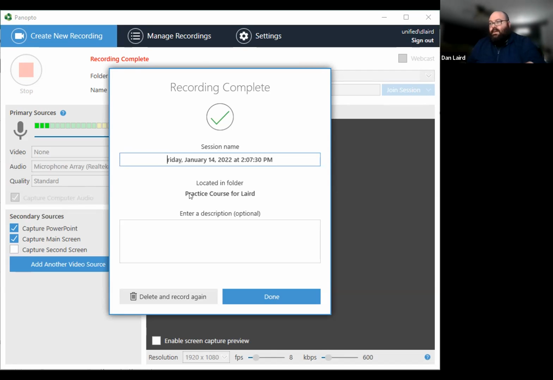I think in here, if you want to, you can change the name of this. Let's see. In case you change your mind and wanted to change something in it at the last minute, you can add a description. If you're not happy with it, like say this is something that you're recording to supplement your course, like some extra material, and you're not happy with the recording and you want to delete it and start again, you can click the delete and record again. If you're in the classroom, this typically isn't what you're going to choose. You're just going to take what you've got and click done.